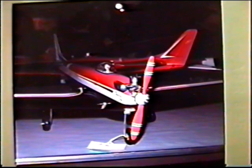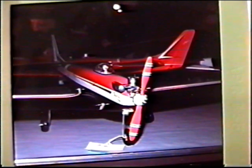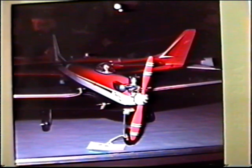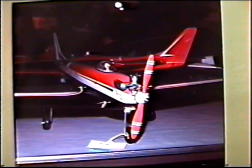Look at the old RC planes, the old Orions. Wow, this is a classic example of one. Upright engines, painted wood props, tricycle gear. All these things are now obsolete. Very nostalgic.